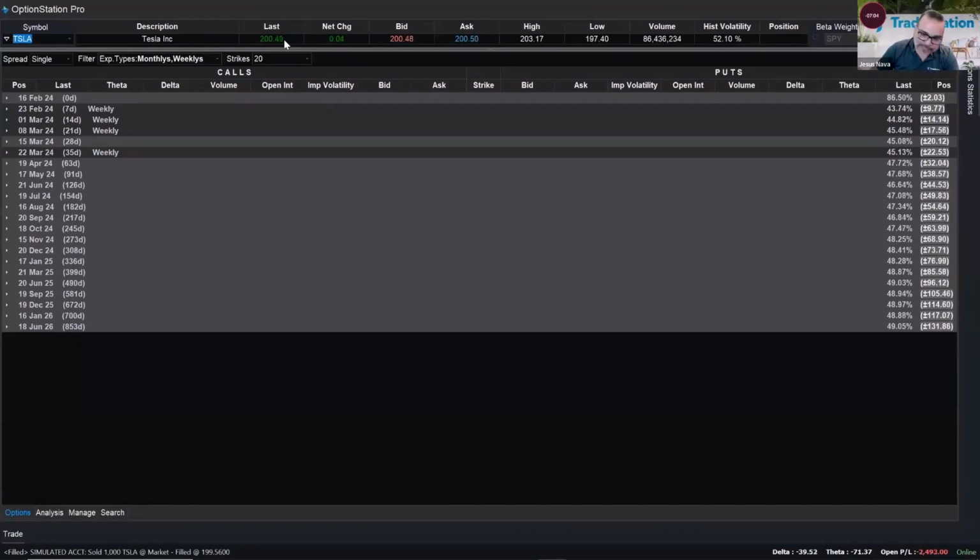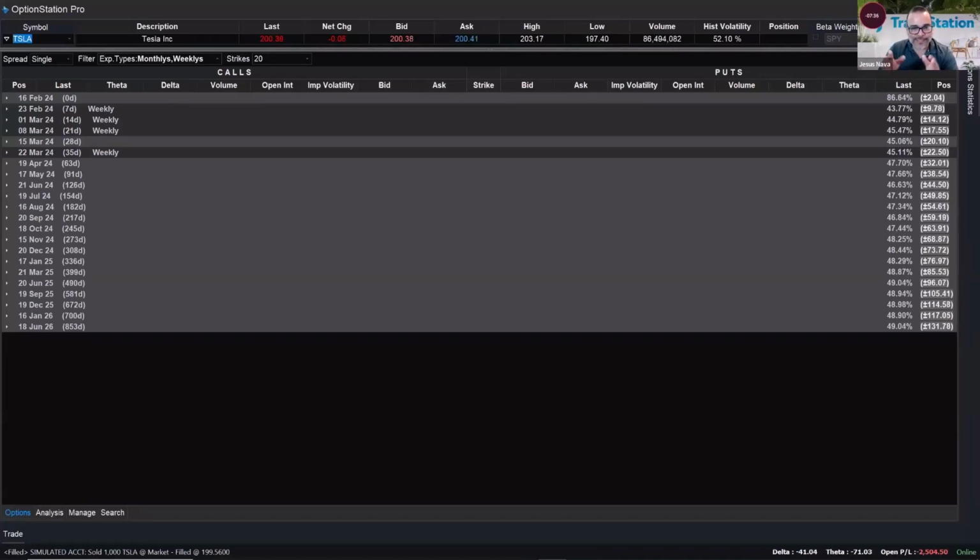I'm on a simulated environment because I'm going to try to place some trades as examples. And look over here on the right-hand side, the account number starts with the letters SIM. So it's just a quick way for you to double check which environment you're connected to so that you don't place trades where you shouldn't be placing trades. If you're just learning the functionality, if you're practicing placing trades, make sure that you are on the simulator so that you're not risking your capital while you're learning the functionality.